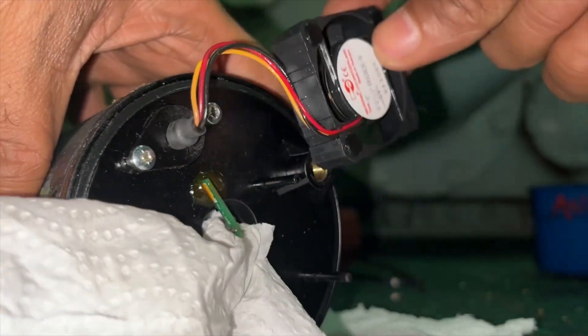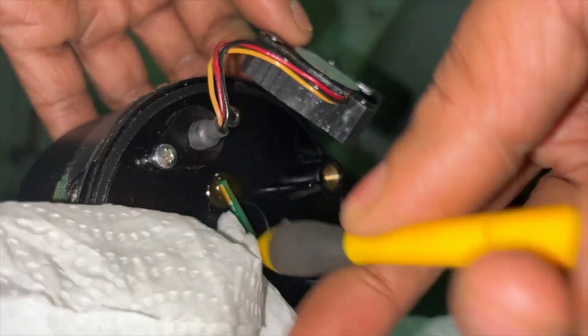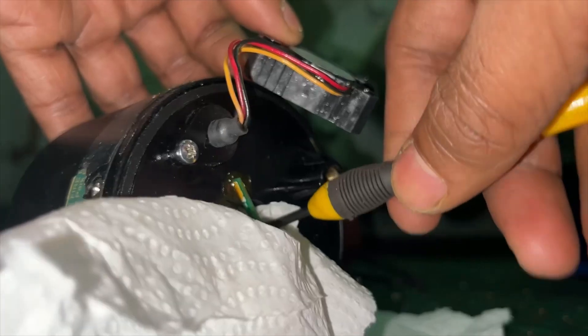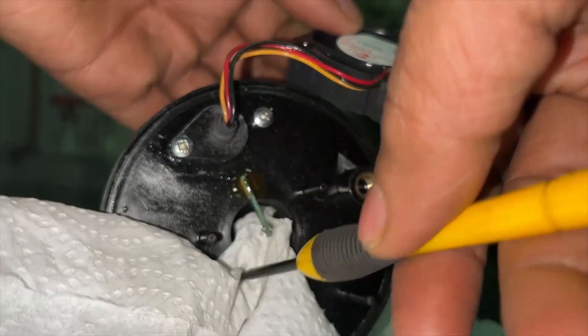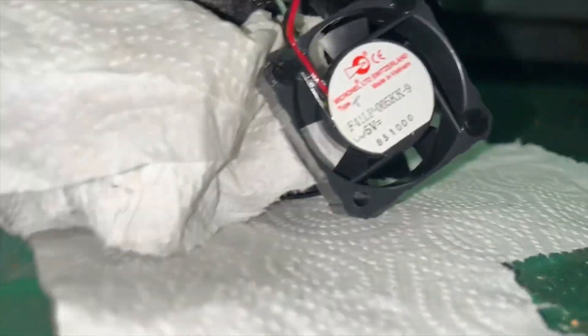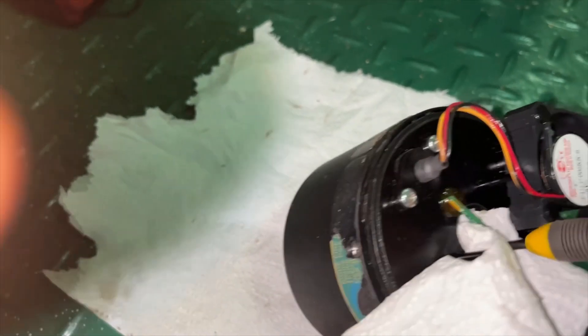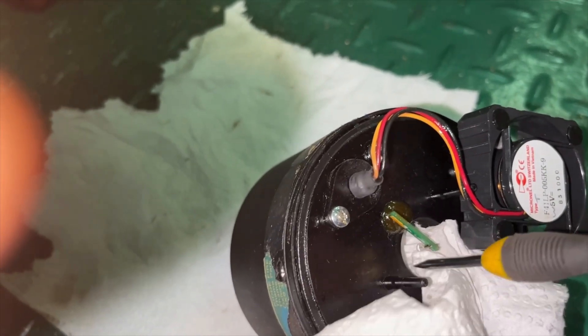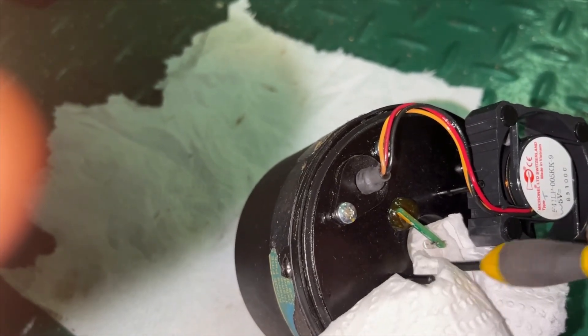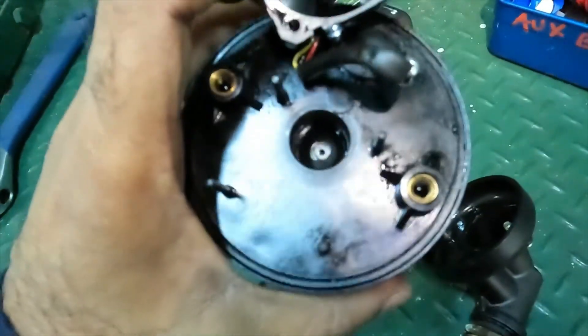As you can see on the screen, using a clean tissue paper you have to clean the lenses very properly without giving any scratch or damage to them. After cleaning, you have to properly box it back the same way you removed it. As you can see, I have thoroughly cleaned it and there are no traces of oil inside, and the fan is also clean.